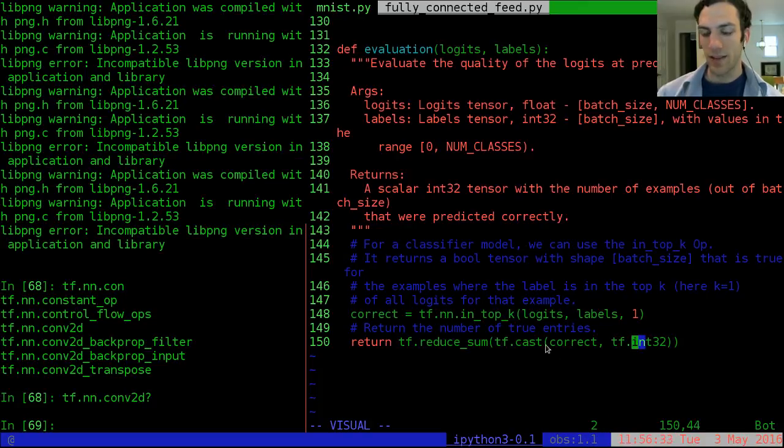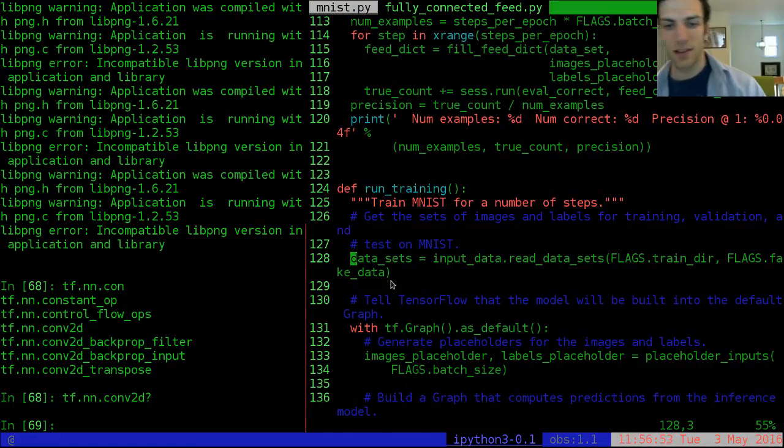That's all this reduced sum was. Reduced sum just says add up these numbers. And we're casting this to a 32-bit integer because I think this might return floats by default. Doesn't really matter. So this is going to give you a number of true entries. So it's not giving you a percentage correct accuracy.